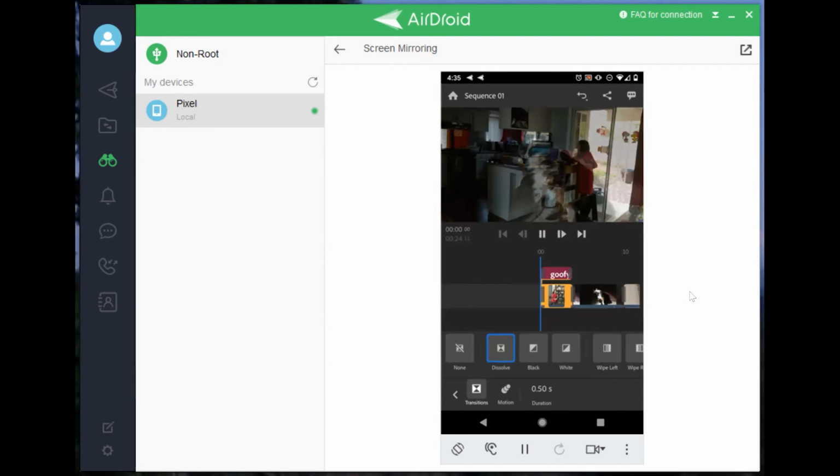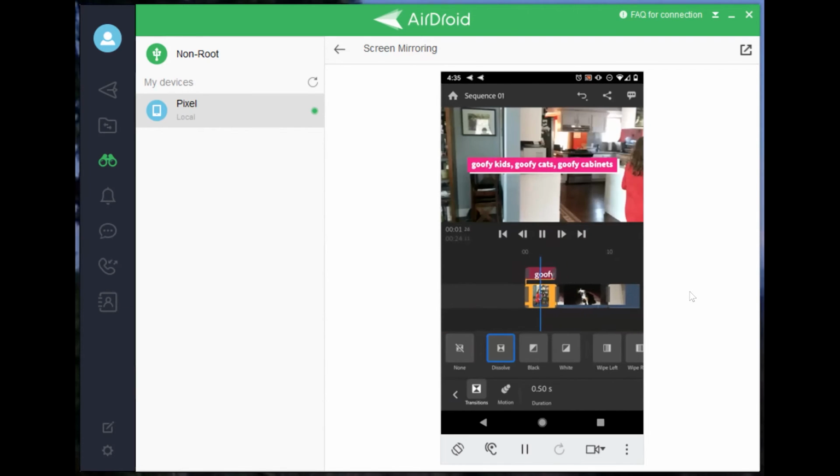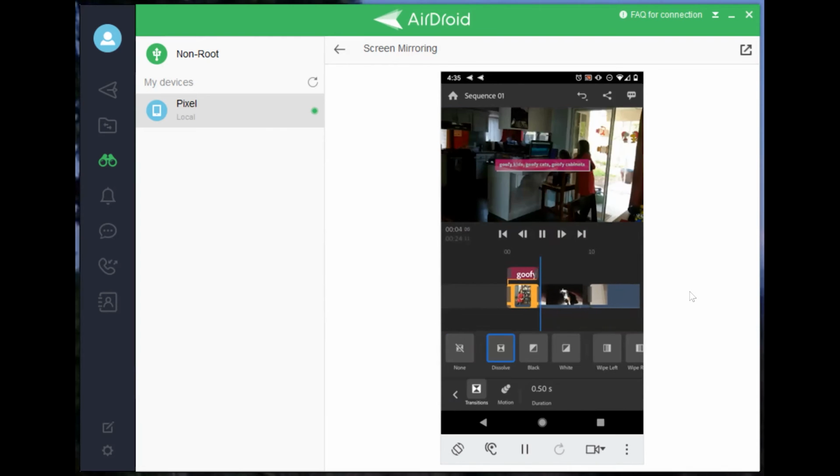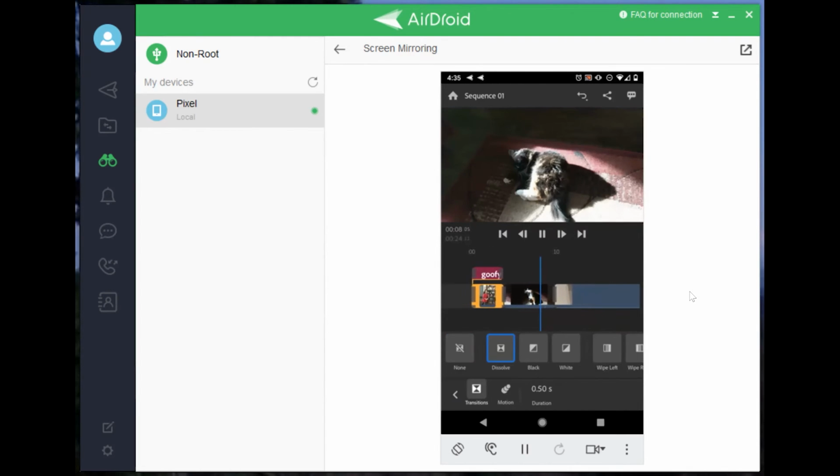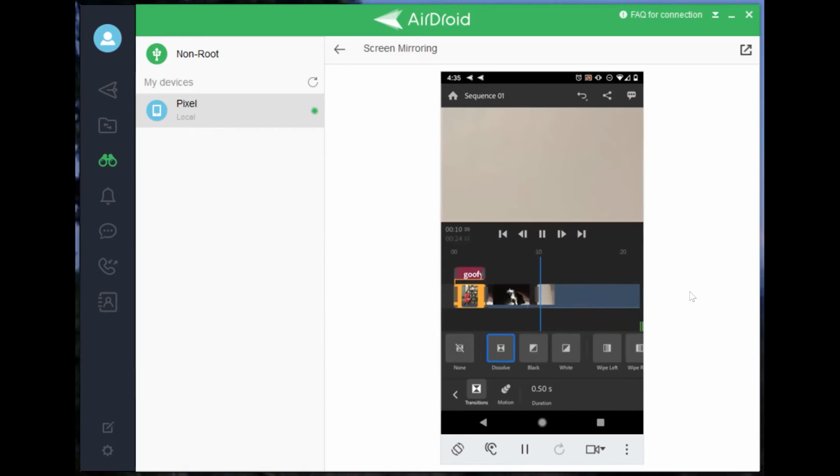So we will fade in. Yeah, we're going to have some lag. I don't know how well you'll be able to see this. Yeah, you kind of see that white flash. It wasn't great, but trust me, it is working. This is just me trying to get from my phone to my computer screen so I can show you how this all works. You have different wipes you can use.